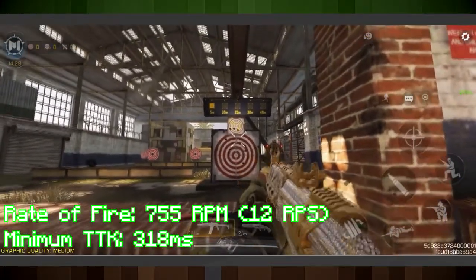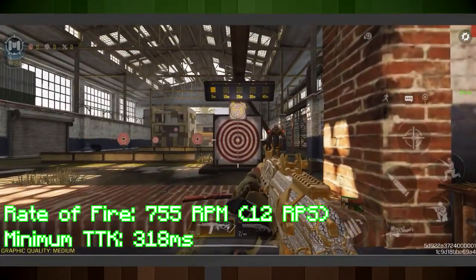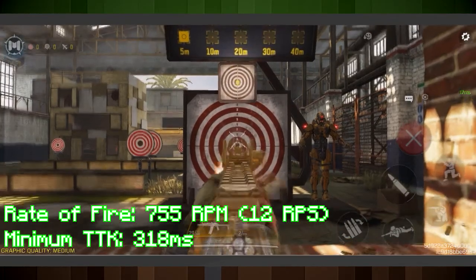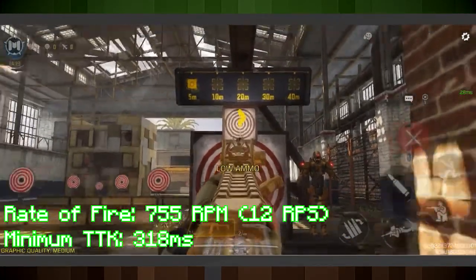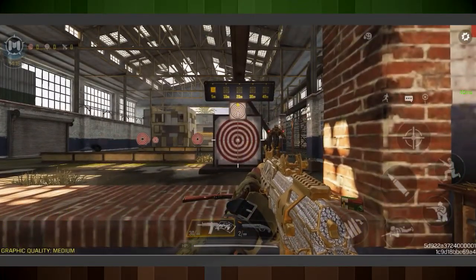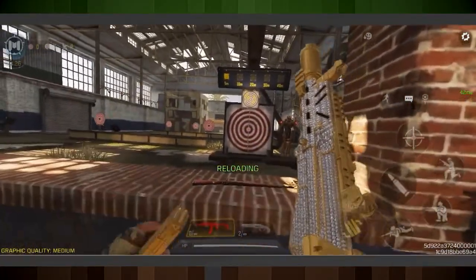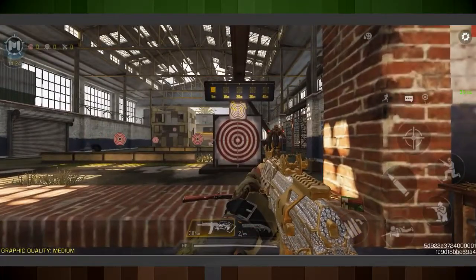The weapon has a rate of fire of 755 rounds per minute. That's 12 rounds per second approximately, giving it a minimum time to kill of 318 milliseconds within 10 meters. The weapon has a moderately sized hipfire cone, and it has a recoil of upwards and a curve to the right. Then the recoil will recenter.